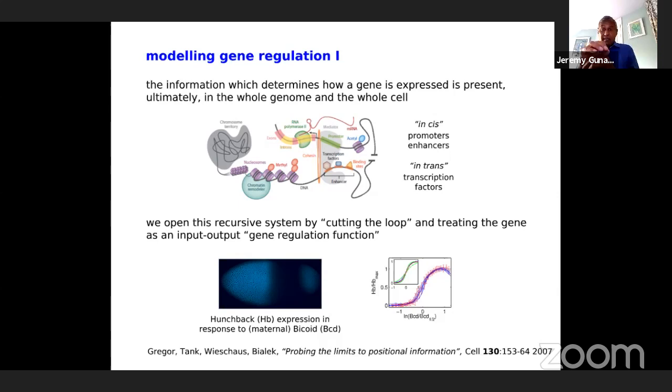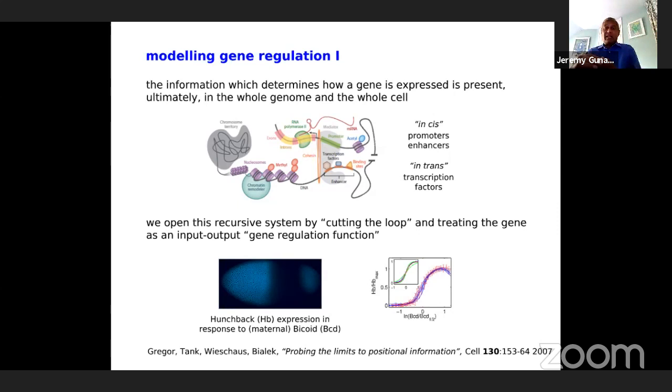Fine, but what determines the levels of the transcription factors? Well, they also are expressed from genes, and they too have promoters and enhancers. And it's not just that the transcription factor is expressed, but it actually has to be in the nucleus and it has to be activated, which may depend on kinases that phosphorylate it, which also have their own promoters and enhancers. If you start chasing your tail like this, you realize that what determines how any single gene is expressed is actually the whole genome and the whole cell. This is not surprising. All life has this recursive structure in which genotype creates phenotype, which determines how the genotype is expressed.